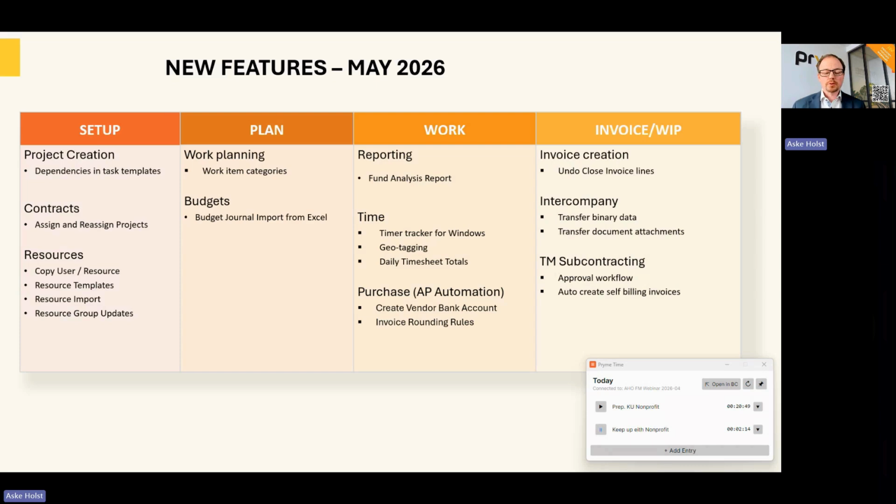In the area of project creation, we have a new feature for dependencies and task templates. Task dependencies is something we've had for some time. It allowed you to create a Gantt chart with an outline of the project, a timeline, and connections between the different tasks that defined in which order they were to be created and performed. Now we can include this in a task template. So when you set up a new project or add tasks to an existing project, you can then use those predefined relations or dependencies.